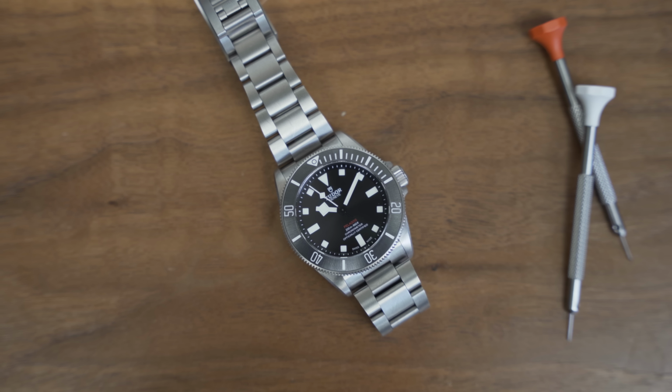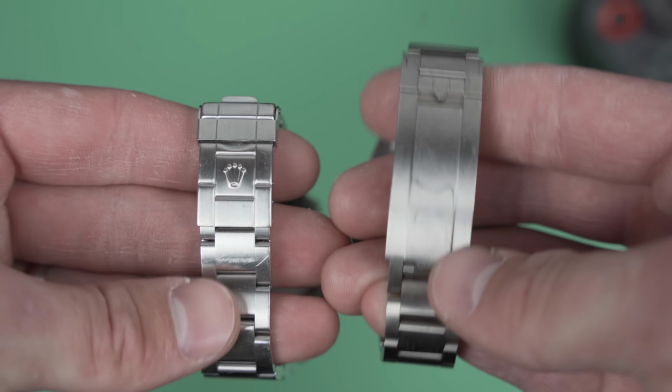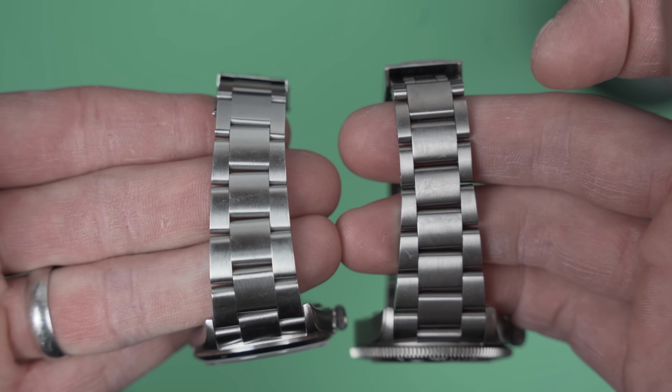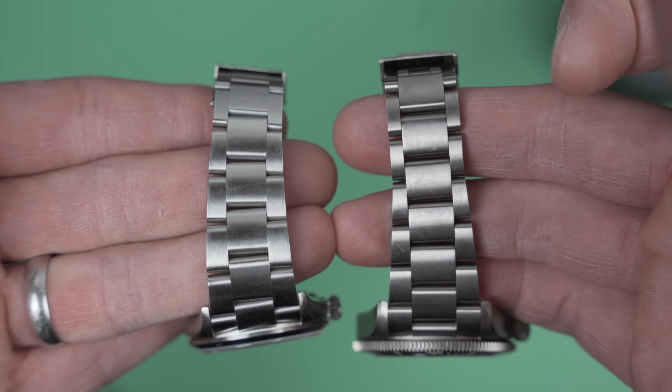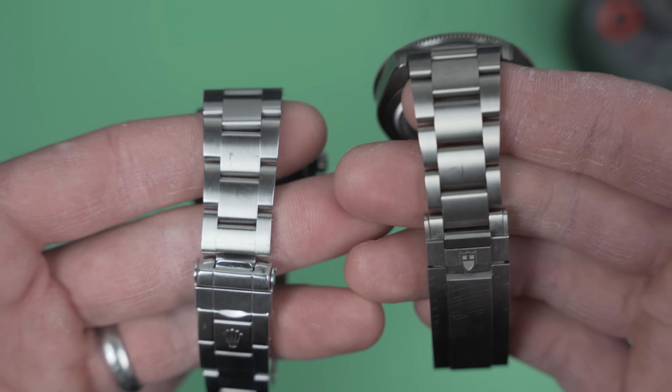That being said, the bracelet was getting destroyed. Titanium grade 2 is not known for being overly scratch resistant. It's less scratch resistant than a stainless steel. Even though stainless steel is not that scratch resistant, all of these watches will gain scratches if you wear them on a day-to-day basis and you do anything other than type at a computer. Even then, the laptop may scratch the bracelet. So the bracelet was definitely getting a lot of scratches on it.